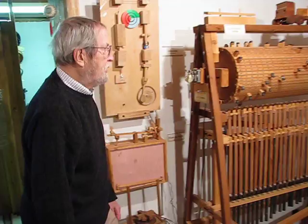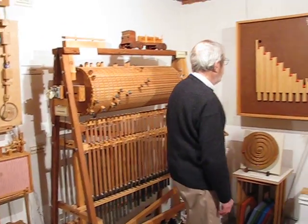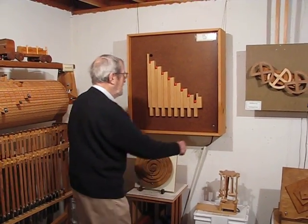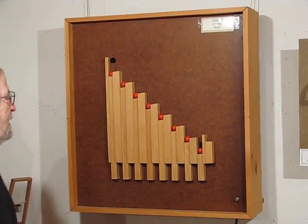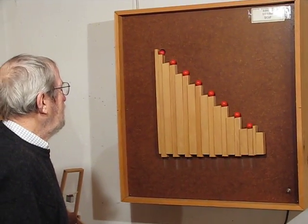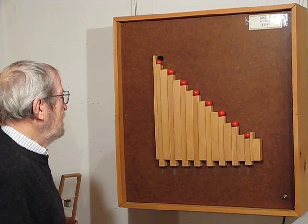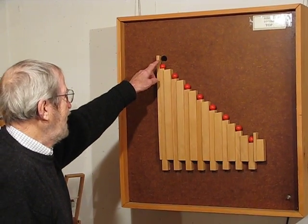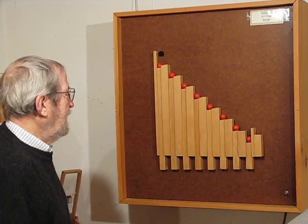We'll just go around to different parts of the room. This one is called Rising to the Top, and that is exactly what is happening to all the red walls. You can see that when they reach the top, they go back to the bottom, and pump them a little bit more again.